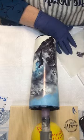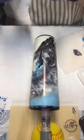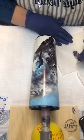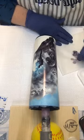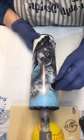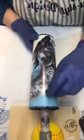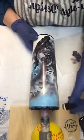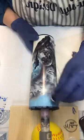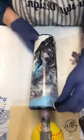Now that's getting a little bit better. Don't want the blue. So now we're going to go in. We'll leave just a tinge of the blue showing, but not much.